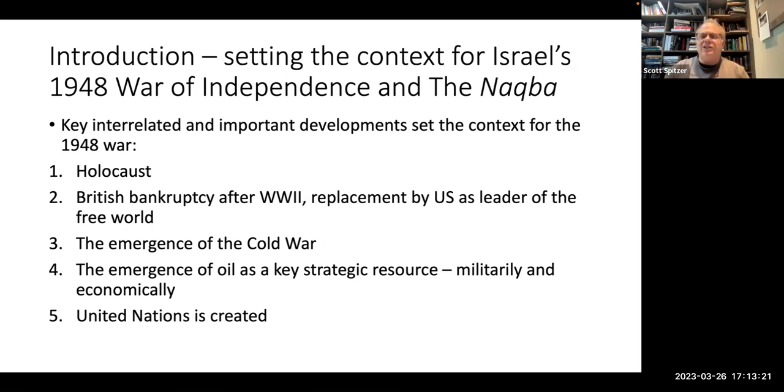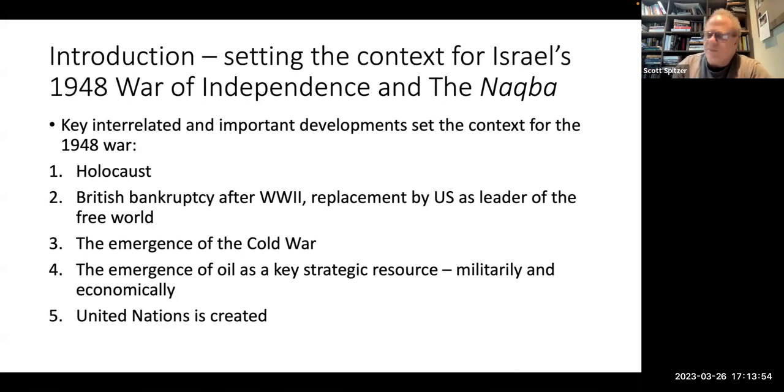Another unique dimension of this period is that the United Nations is this new organization, and it's yet to become part of the Cold War. It's still considered kind of neutral. And so it's very, very powerful as an instrument of international relations. And it produces the most important decisions regarding the Middle East in 1947.